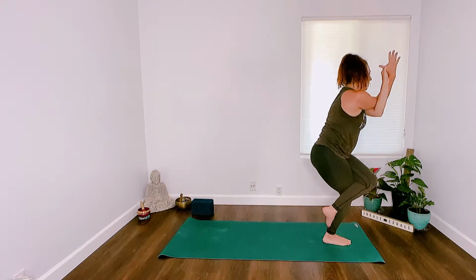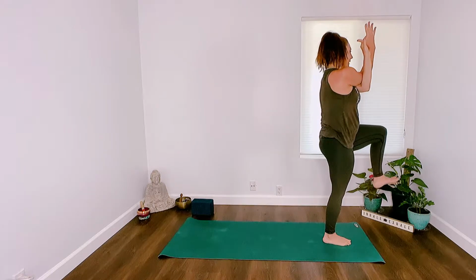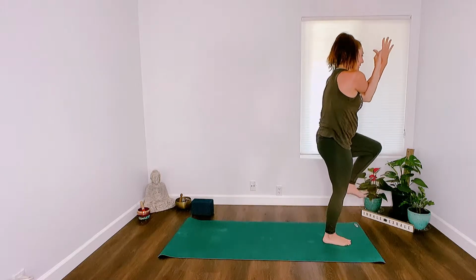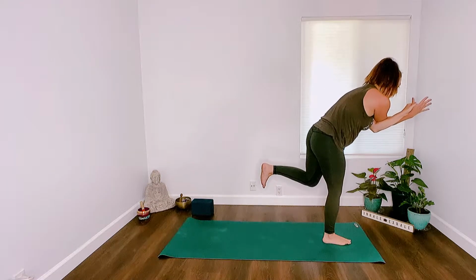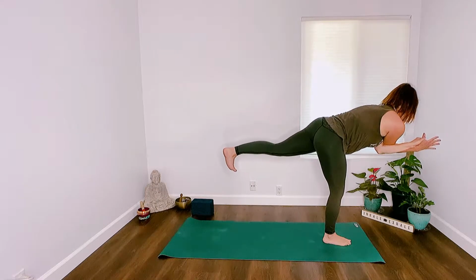Beautiful. Unwind that left leg. Shift the feet back into that right leg, standing up tall with an inhale. One leg Tadasana, arms still intertwined. Exhale, put that left heel back behind you. Virabhadrasana 3, eagle arms, warrior 3.